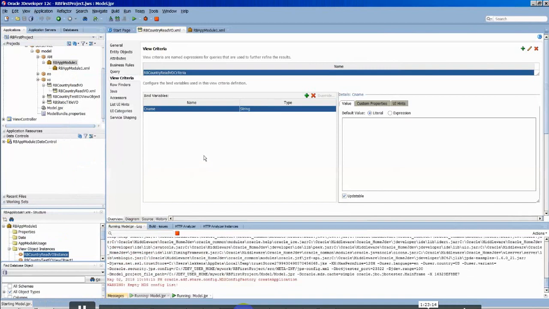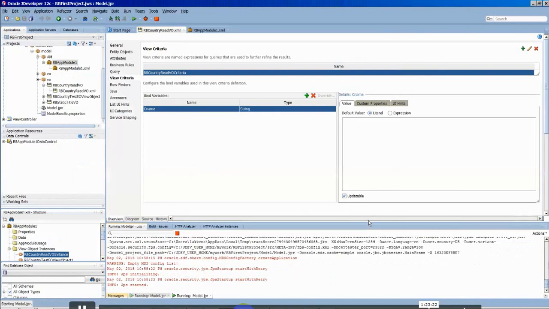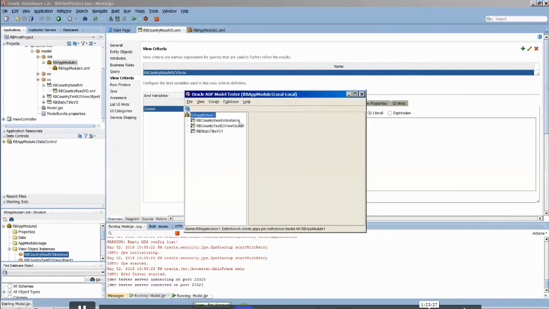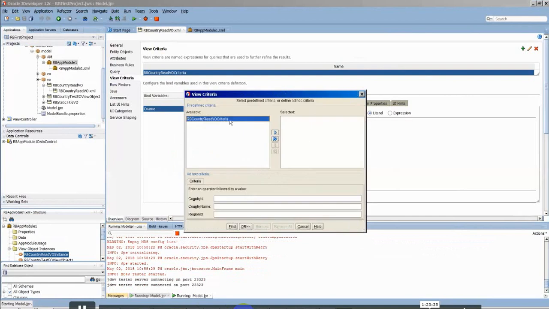So let us see. Once we run the model now, it will ask for the criteria. Initially, when we are running it, it won't have any bind variable because we haven't applied the criteria. Now I'm applying it and click on find.